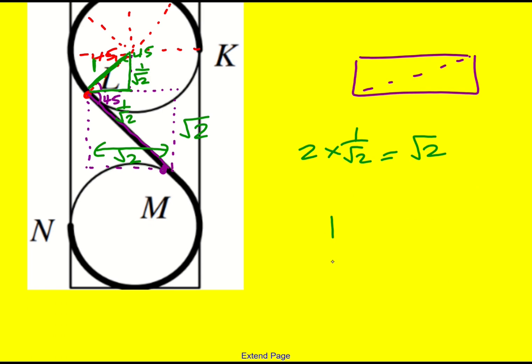But most importantly, I can now draw like half of the square and say I've got root 2 here, root 2 here. What is this length? Again, I can either use the result from above and just times through by root 2 to give me 2, or I can actually do root 2 squared plus root 2 squared. That gives me 4. Square root it gives me an answer of 2.